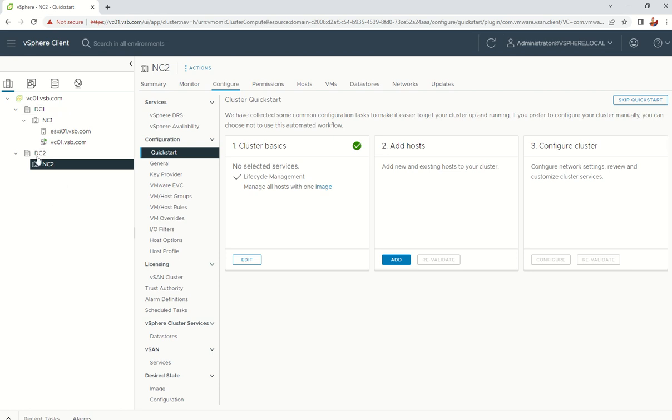Just to segregate the locations, we are doing this. So this is only for a demo.